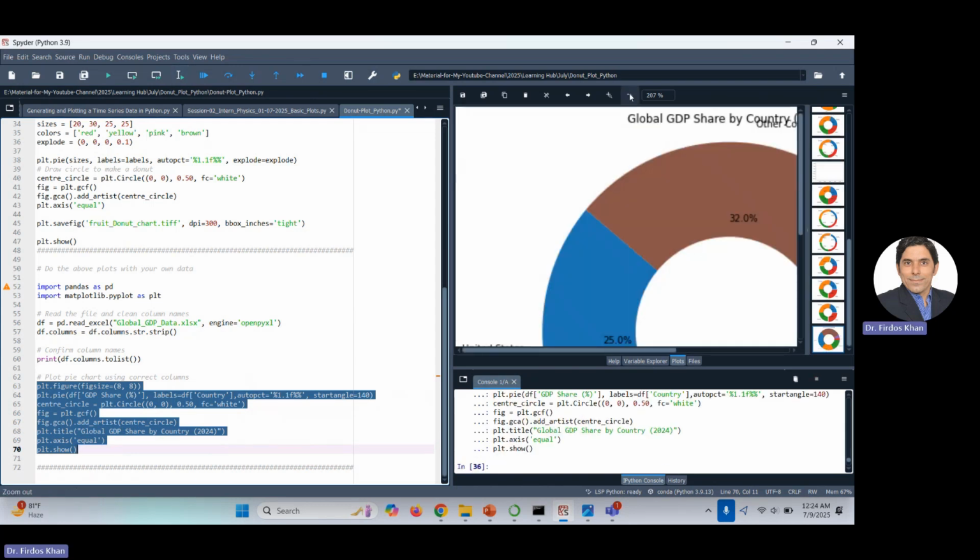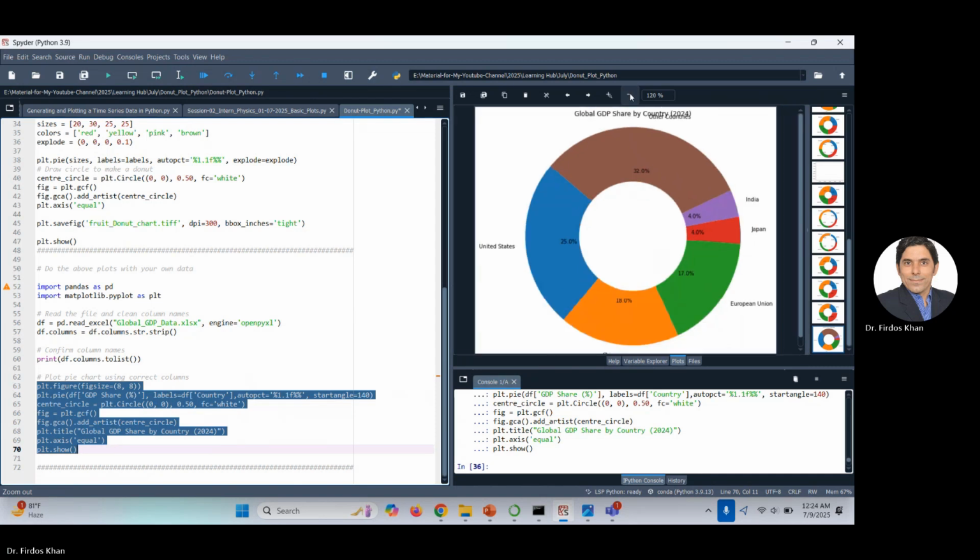And look at this. So it's a nice plot for this one. You can use the explode, and you can do like the thing which I have done previously. So this is a very nice plot about the GDP shares of the global economy, and you can plot this as a donut plot, you can plot this as a pie plot, and so on.